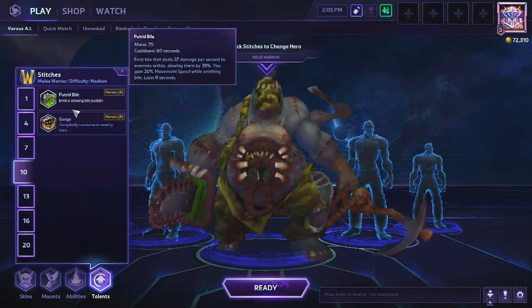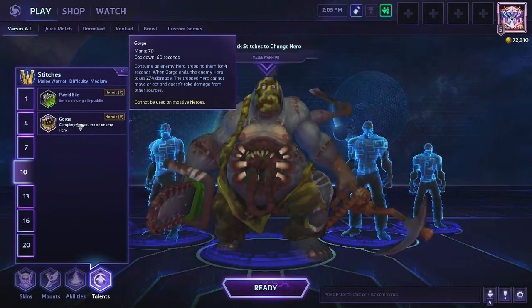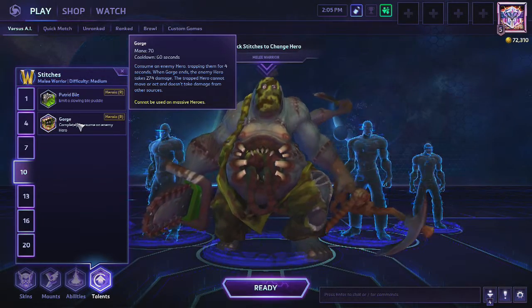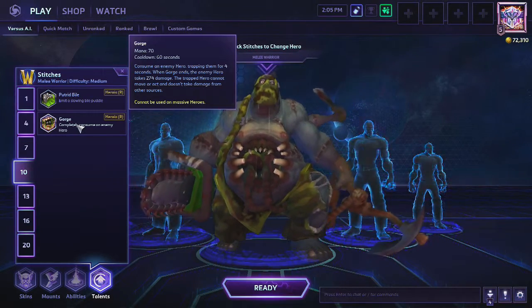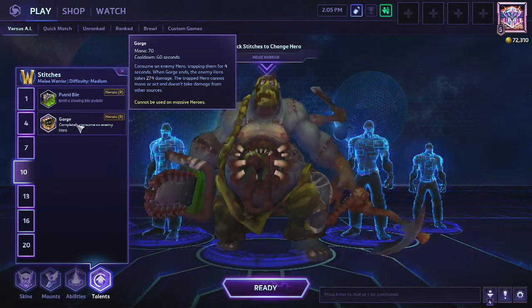Of course, Putrid Bile and Gorge are pretty much the same thing, but again, Blizzard, this is a blatant lie. The very bottom says it cannot be used on massive heroes. You cannot have that text there for this heroic when it says you can't use it on massive heroes, when you can then use it on Cho'Gall. I've seen Stitches gorge a Cho'Gall.